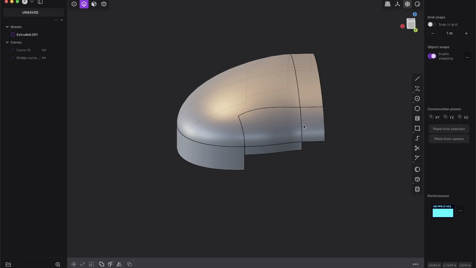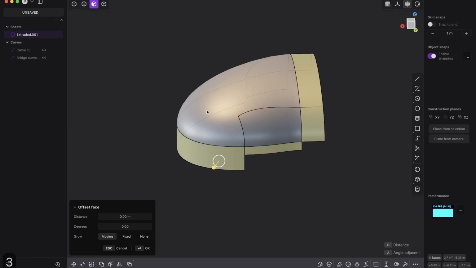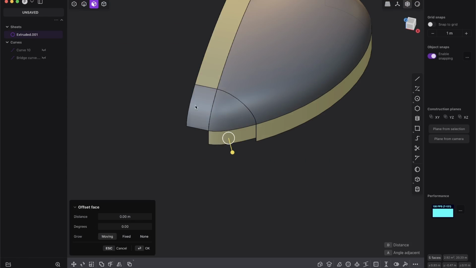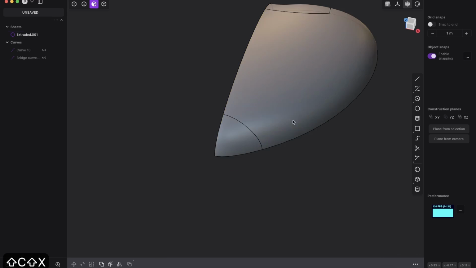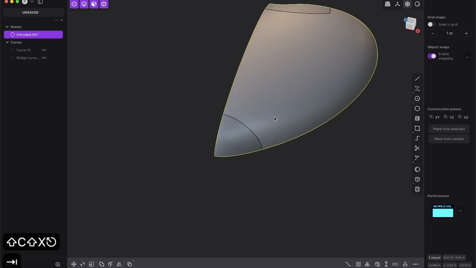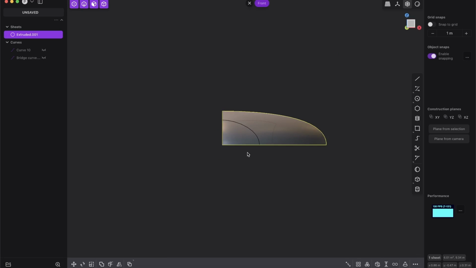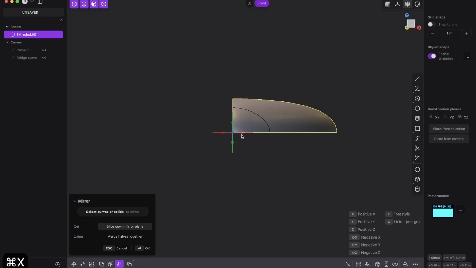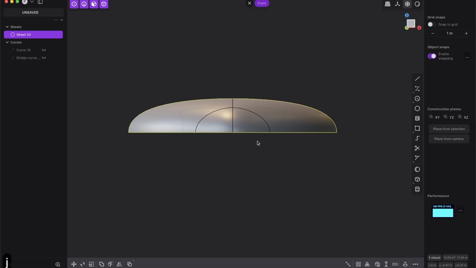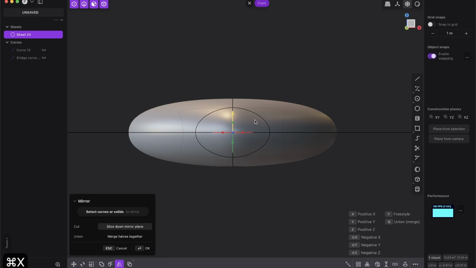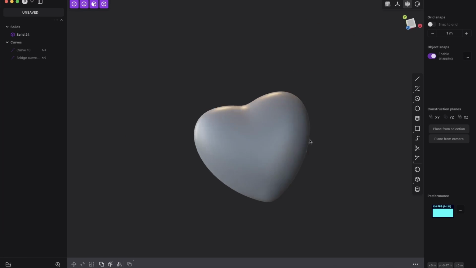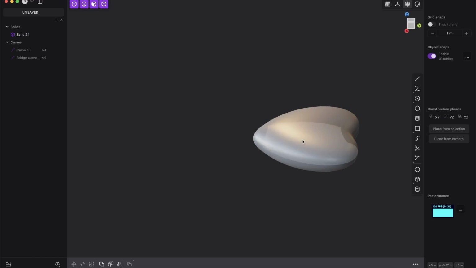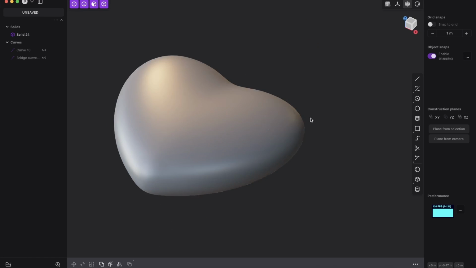So that means for us, if we delete all of those supporting faces with Shift X, and if we select here our body here, our face, and Alt X and bring it to this side, and join it, and Alt X bring it to the other side, and press J. So we have a little heart here, which you can further improve.